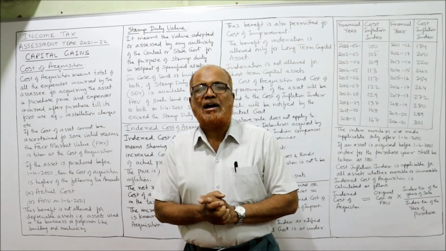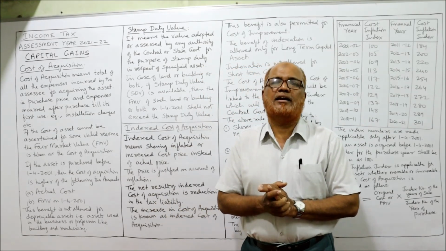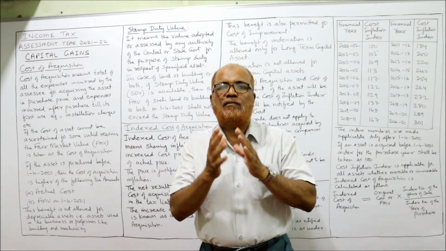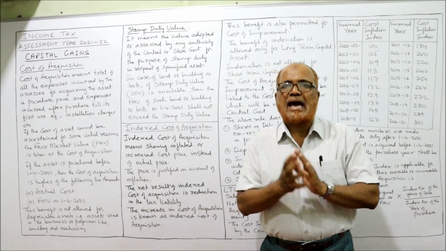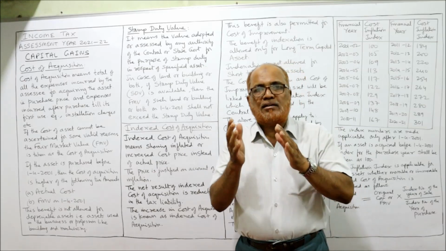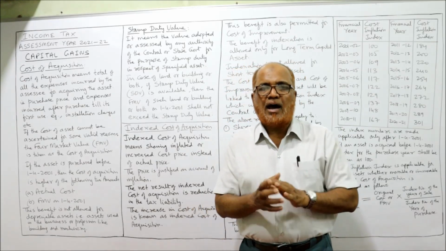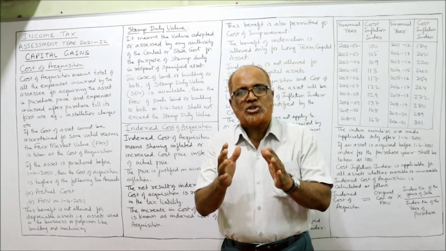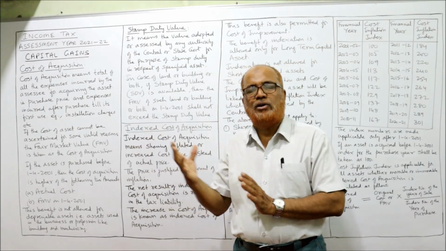In the previous two videos, I have explained to you in detail regarding the income from capital gain. I have explained what is the meaning of the term capital gain, what is a capital asset, what is transfer of asset, and the rules regarding how to compute the capital gain. This video is a continuation of that topic.